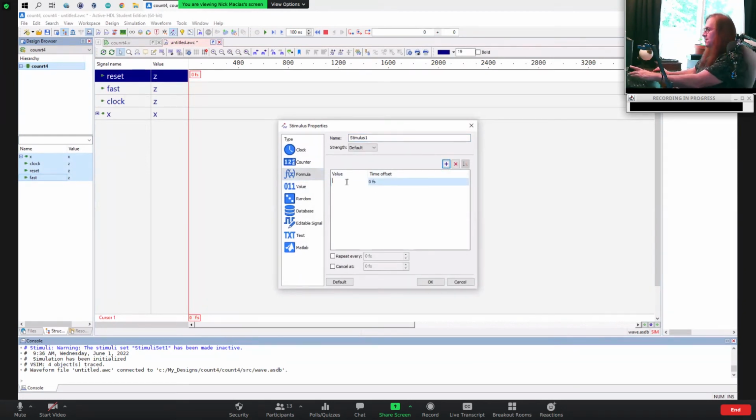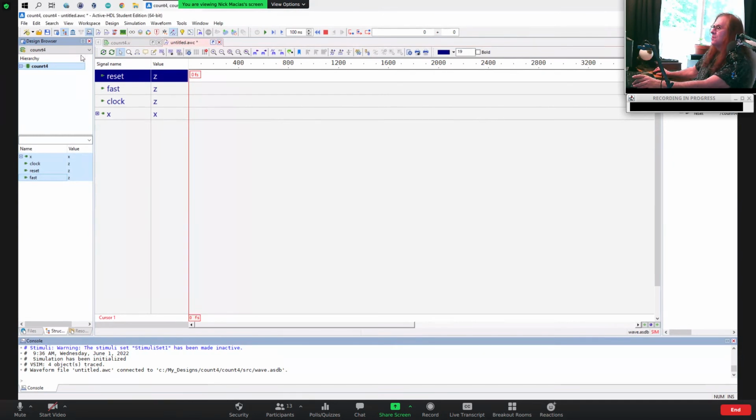I'll start it off at 1, and then after 100 nanoseconds, I'll change it. So I'll start at a 1, I'll change it to 0.